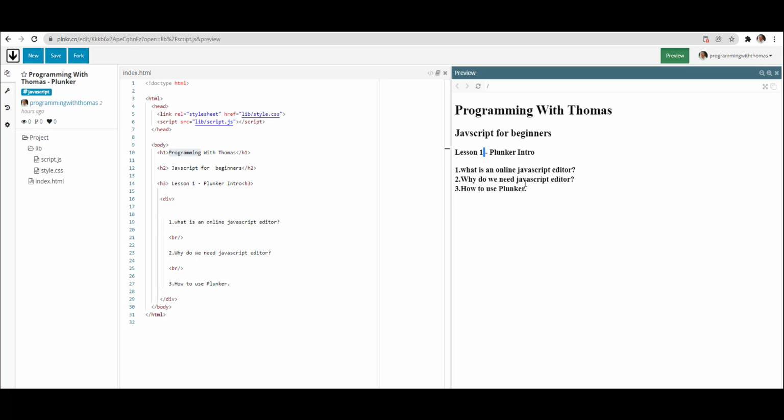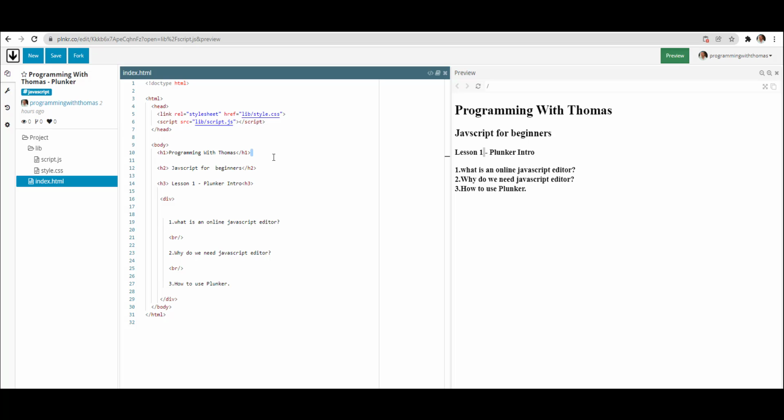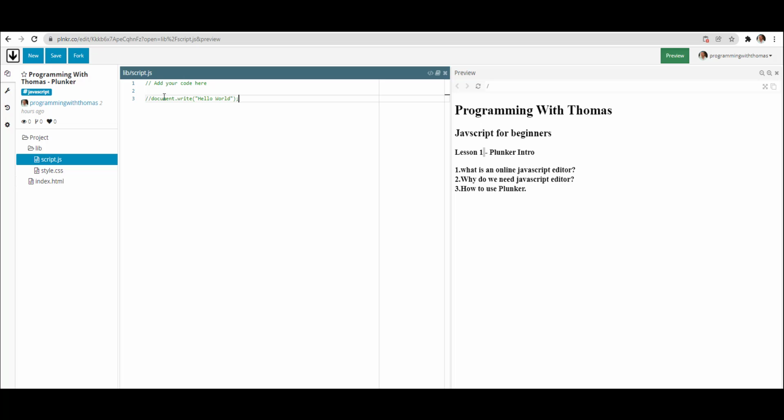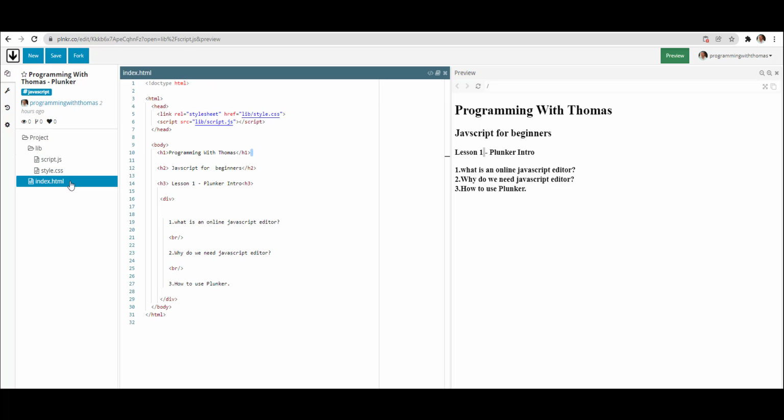So what is an online JavaScript editor? Well, when we want to write JavaScript code, we can use many tools. There is an IDE which gives you a complete solution to write code.